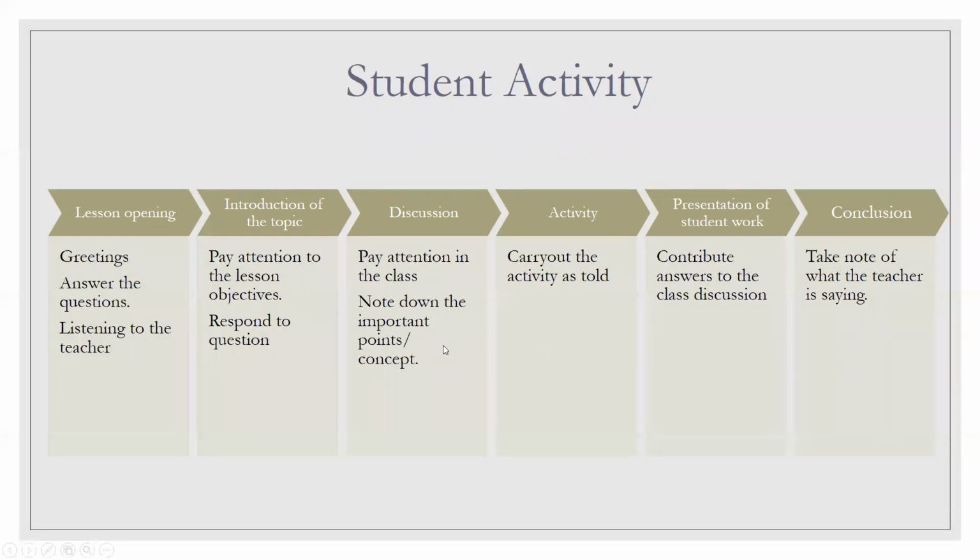For students, they are to come to class, answer the questions and listen to the lecture that is going to happen. The topic is introduced to the class. Students are expected to pay attention to the lesson objectives and respond to questions if there are questions being asked. And while problems are being solved in class and examples are being done, students are expected to pay attention and jot down the important points or concepts that are being taught. For the activity, they will be given some homework exercises, some tutorial problems, and some lab exercises to carry out.